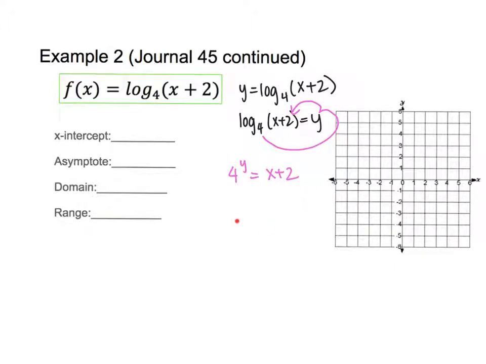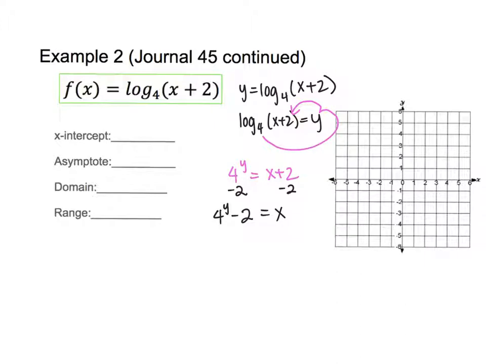Okay, so now what we're going to take a look at is this equation here. Before we can graph this, it's really important that x is by itself. So in order to get this x by itself, I need to get rid of this 2, so I need to subtract 2. And I'll show you why in a sec. So this 2 will cancel out, so I just have x. However, on this side, this is the biggest mistake people will make. They will take this 4 and subtract it with this 2. But you can't do that, okay? That's a big no-no. This 4 has a power y, and this is an exponent. You cannot take an exponential part and subtract it with a constant. They are not like terms, so we just bring it down. So this is really just 4 to the y minus 2.